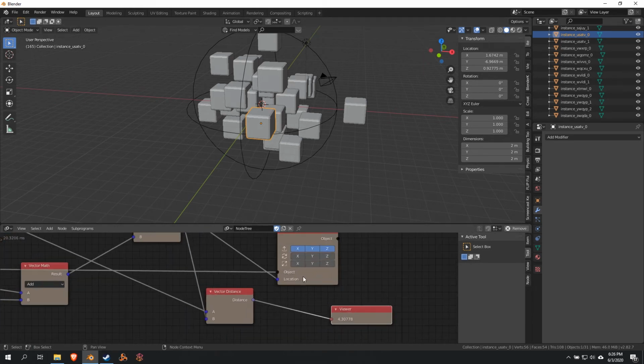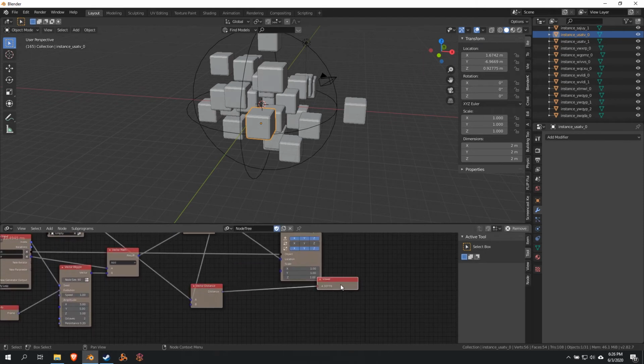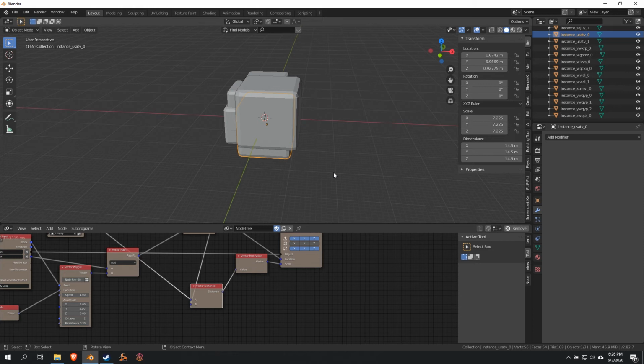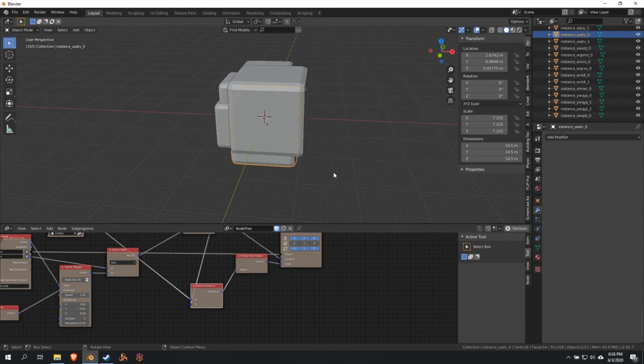So we're going to enable size transformations, and then plug this into our scale. Now the scale is a vector. Traditionally you would have to turn this into a vector, but again, Animation Nodes does everything for you. So boop, now there you go. The problem with this is that it's the inverse of what we want. As things get far away, the distance increases and therefore the scale increases. And we want the inverse of that. So how do we do that?